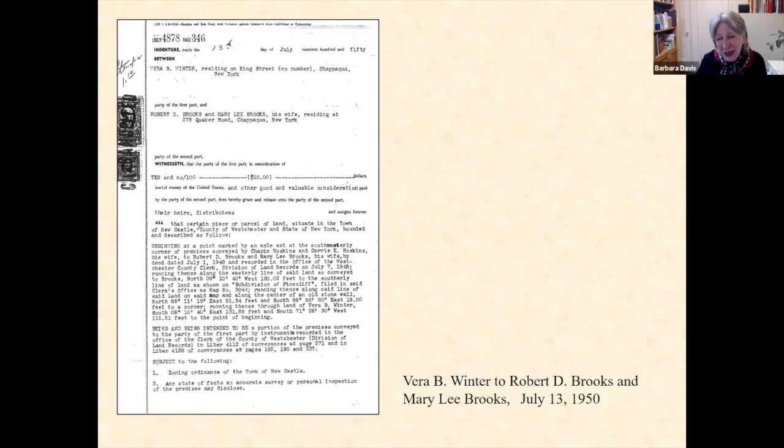And then there are sometimes these glitches where there's no deed because the transfer was through a trust, or there was a sheriff's sale. So there's some hiccups always. It's not always clear sailing. But if you have a house that's not real old and there aren't many deeds, you're going to be able to find it fairly easily. And here in this deed, you can see how the property boundaries are all listed out. And there are more pages to these. I'm just showing you the first page of each. And it will also show you the sale price.